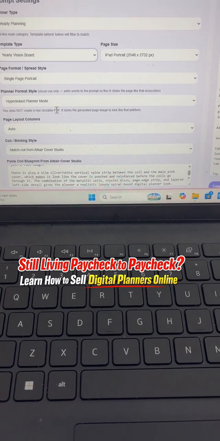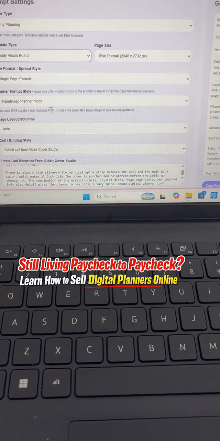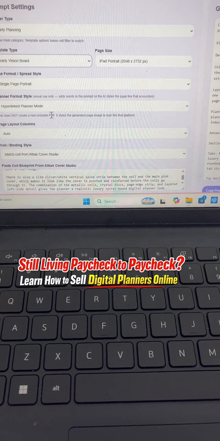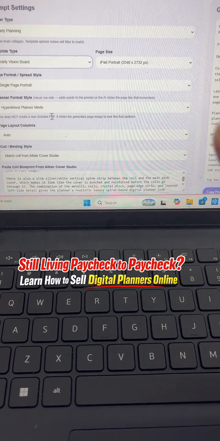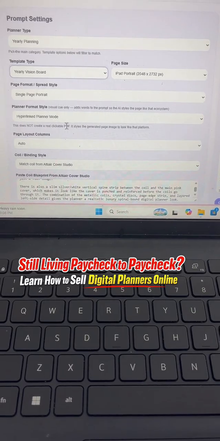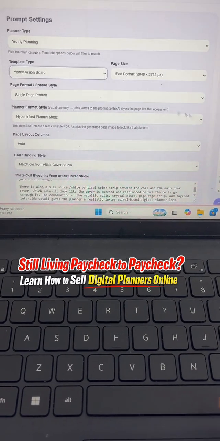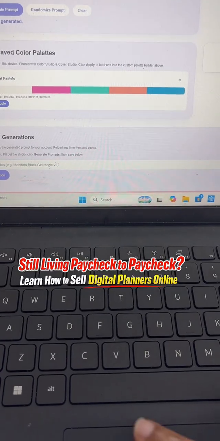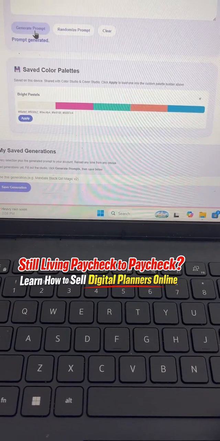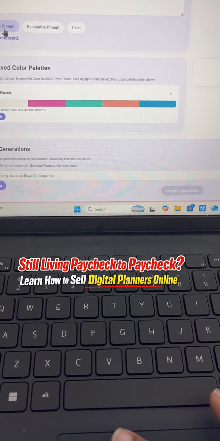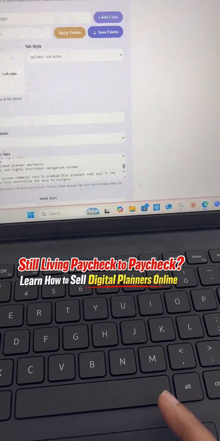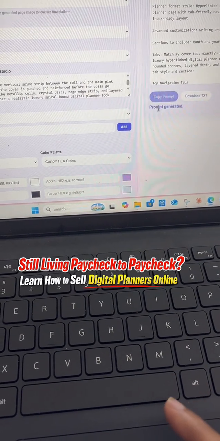So I'm going to actually put it into planes, and it just sent me a notification letting me know that our actual yearly layout is done. So we're going to check that out in just a few. But before we do that, I'm going to change this to yearly vision board, and I'm going to generate the prompt for this one. And then we're going to see which one we like best, and we're going to use that one as the final one. So I'm going to click generate prompt again. We're just changing that one thing. Then I'm going to go back to the top and copy that prompt again.